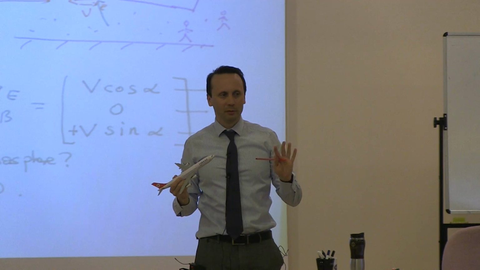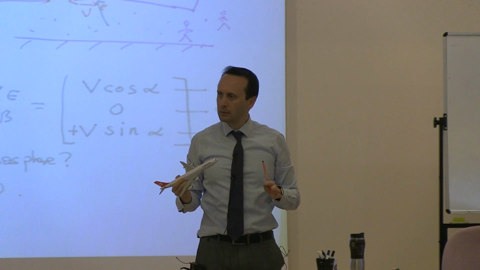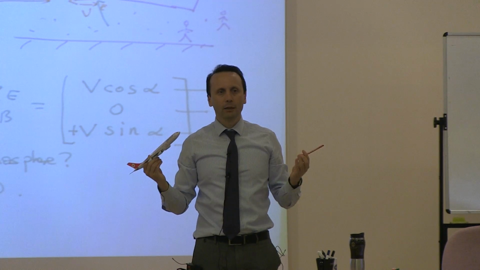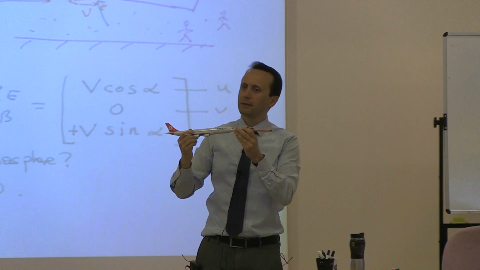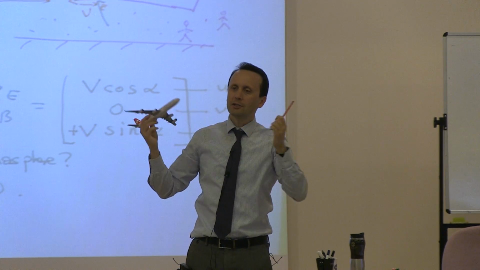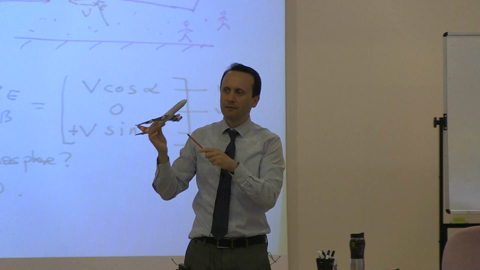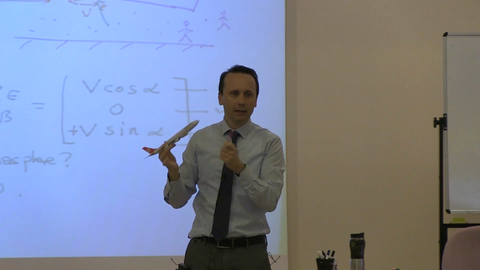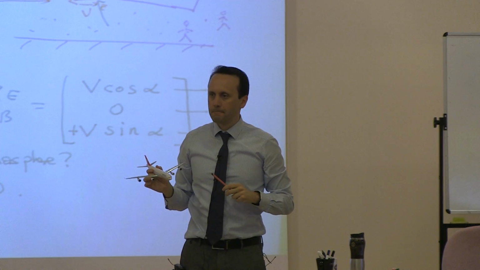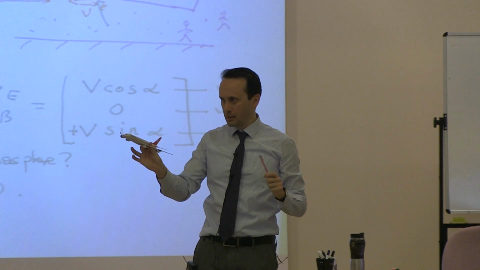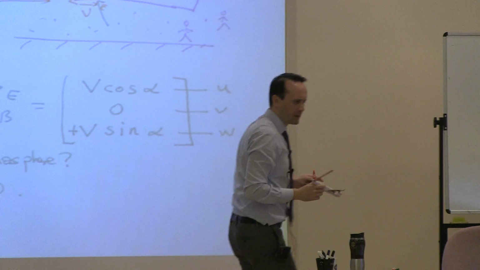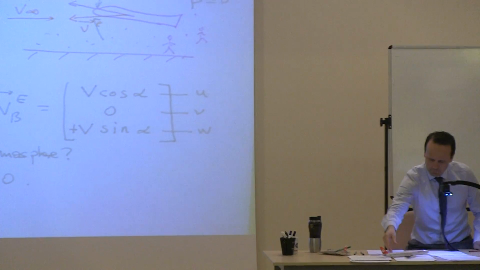If the atmosphere is still. The wind condition will come in a minute. Atmosphere is still. There's a w. There must be an angle of attack. If w is equal to 0, angle of attack is equal to 0. Understood? So there's a one-to-one relation between the w velocity of the airplane and the angle of attack in case the atmosphere is still. Any questions? All right. Does that make sense?